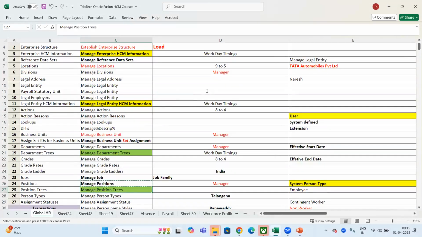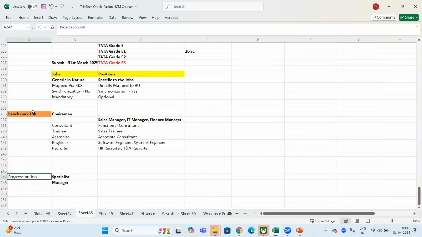Okay. Yeah. And Mehra, Kumar, can a benchmark be marked for each job family, like sales family, where sales head would be the benchmark, or only the higher one? Question is really relevant, Mehra. Absolutely correct. When I say benchmark job, we identify one top job. For all jobs, you don't need to go to that. You might have 10 benchmarking jobs. For the sales department, one benchmark. For the finance department, one benchmark. You can go accordingly like that. There is nothing like only one benchmark job you have to maintain in the company. Individually, you can maintain and map them according to the jobs you are configuring.